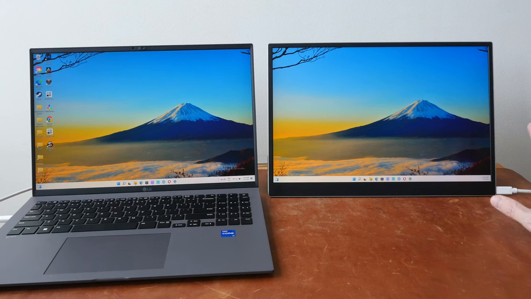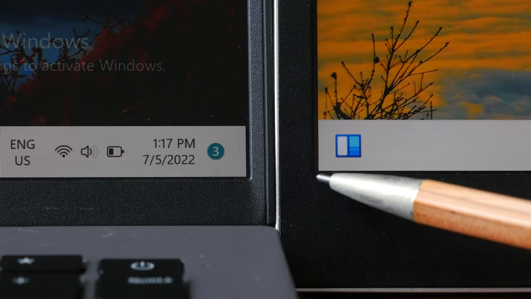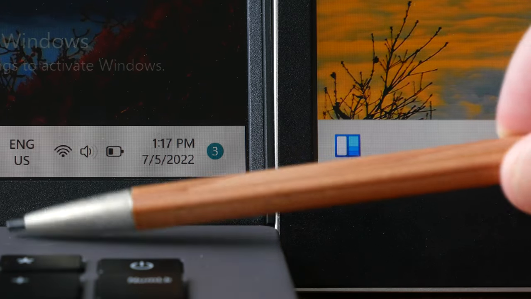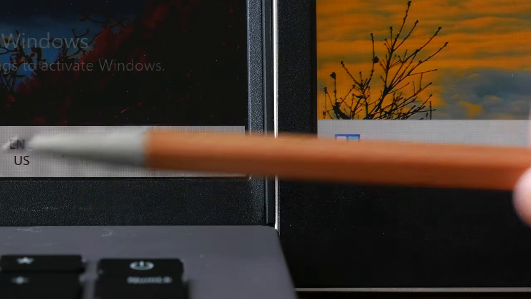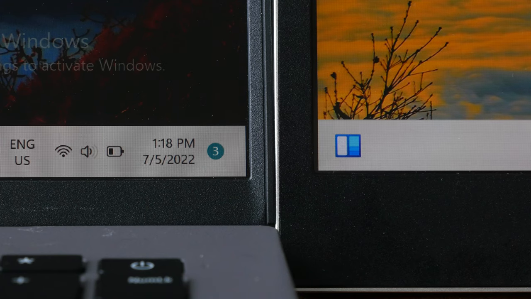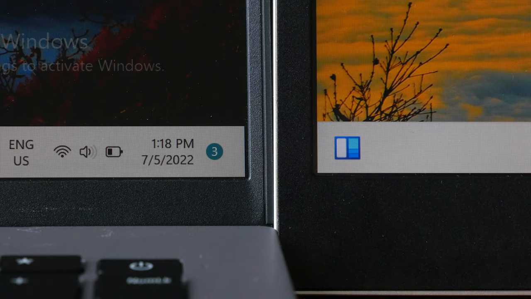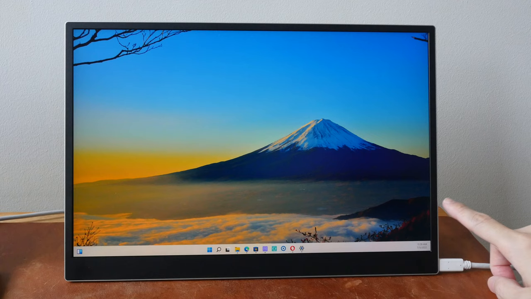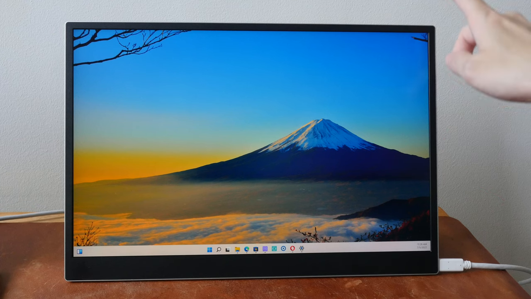Design of the Plus View display looks good. When you have the LG Gram 16 beside the Plus View display, the bottom edges almost align perfectly. Maybe the Plus View display is 1 millimeter taller, but you can move the display closer to you to have the bottom edges align perfectly. The bezels are quite thin. They are uniform on the sides and the top.